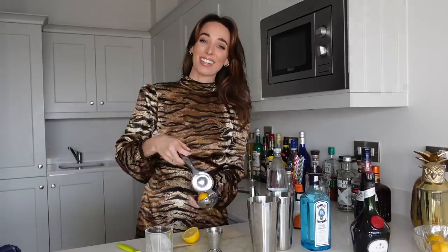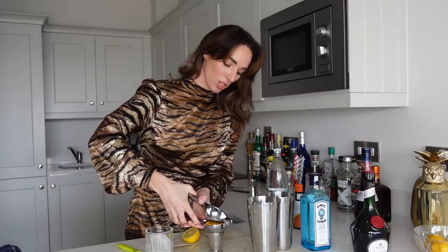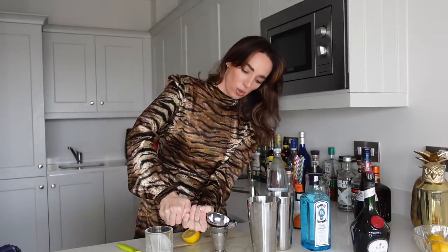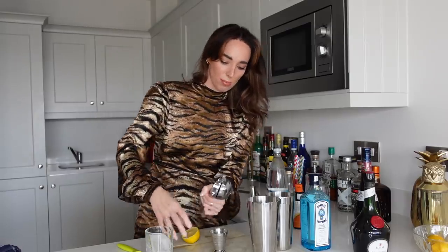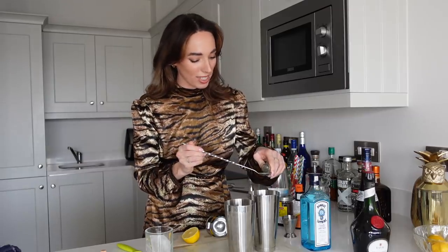So I believe we are serving this in a highball glass, so I'm just going to pop some ice in here. I'm also going to add a large cube of ice to our shaker. We're going to do roughly 21 mils of lemon juice — a good squeeze of half a lemon — about 20 mils going in first. So now we're going to do 7 mils of sugar syrup. I'm converting from American measurements so I'm just going to do a decent bar spoon and hope for the best — possibly more than 7 mils, but it's fine.